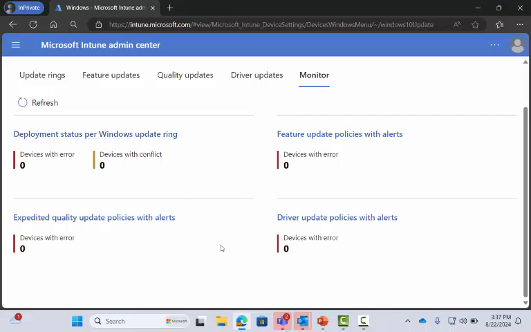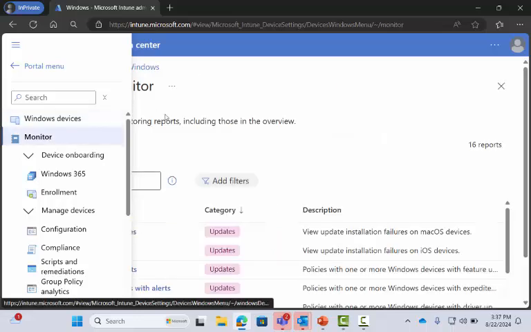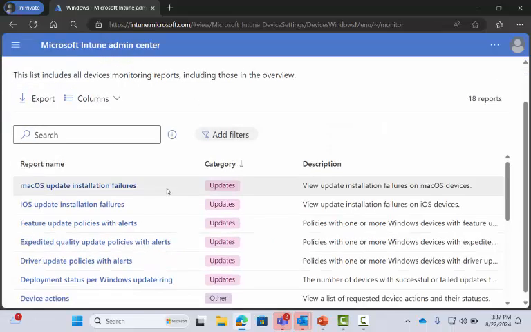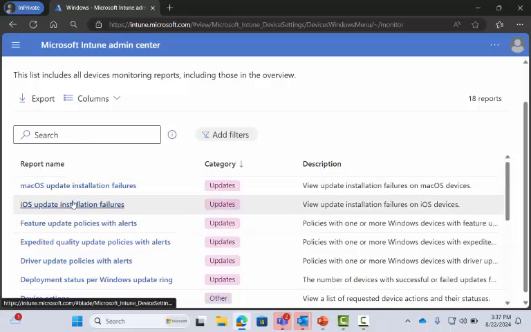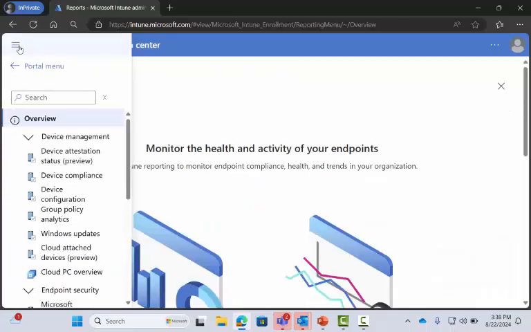These are good reports. Now, you can also get to these reports if you go under monitor. You'll see 6 reports, but you'll notice real quick there's 2, one for macOS and one for iOS, that don't apply to the Windows devices. So those 4 same Windows reports are available here just under monitor. And then if you go to the reporting node, you will have the Windows Update report.